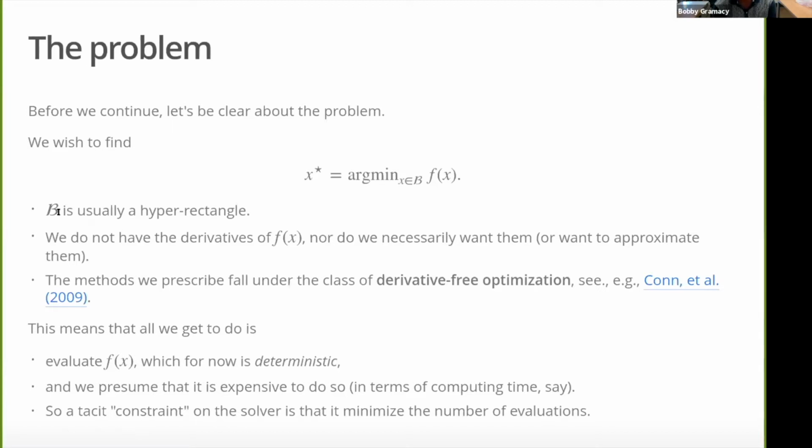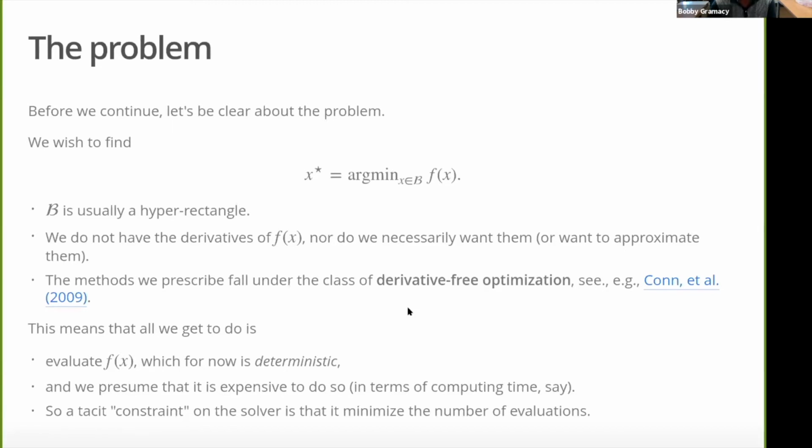But I don't know much about f of x. In particular, I might not have its derivatives. Even if I did have them, I might not necessarily want them. Derivatives are not always as valuable as you might think they are. They were in the previous segment when optimizing hyperparameters, but in general, derivative information is not always helpful. And because I don't assume that I have any derivatives or really know anything about the function, the methods that I'm talking to you about fall under what the math programming community, this is a mathematical program, right, this expression, calls derivative-free optimization. And there are lots of nice books that cover non-statistical methods of solving problems just like this.